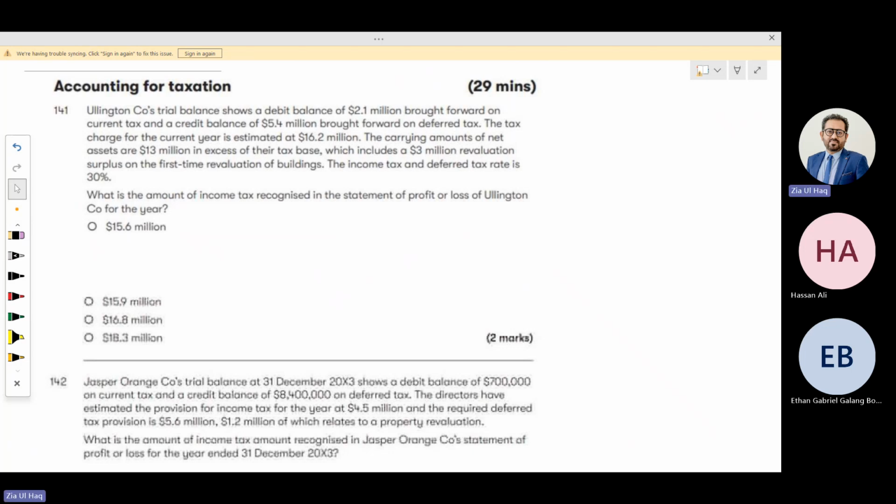Similar to test your understanding too. What's meant by debit balance brought forward under provision? Credit balance of tax in trial balance is over provision. Why debit under provision? Because it is positive, should be added. Credit balance in trial balance brought forward, that will be over provision, should be deducted. So this debit balance of 2.1 is under provision relating to previous year.